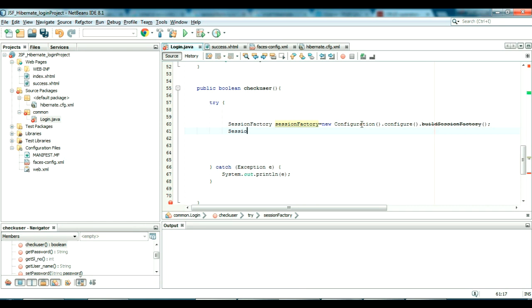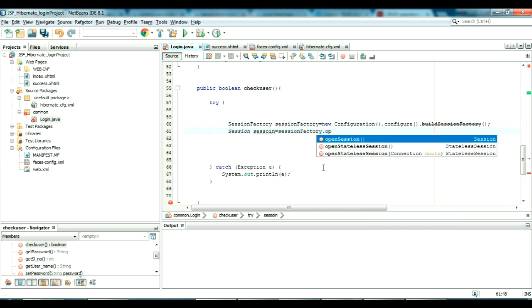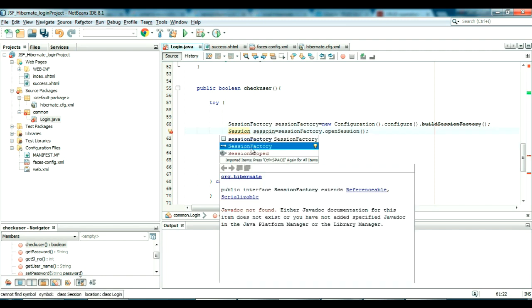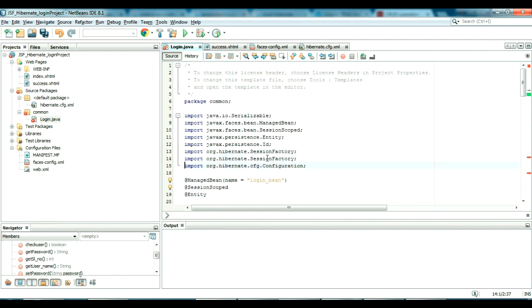Now from the session factory we have to open a session, equal to sessionFactory dot openSession. So we have opened a session to do the transaction, I mean any operation. Session is from org.hibernate.Session.